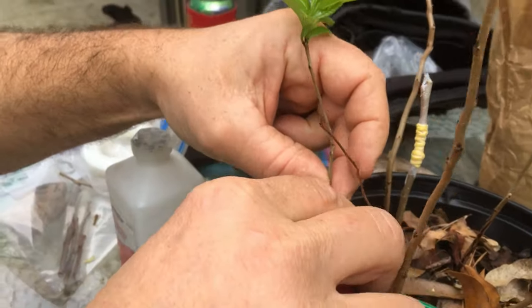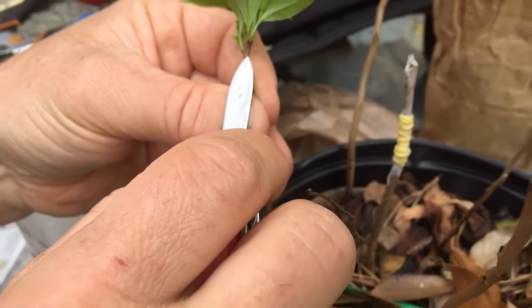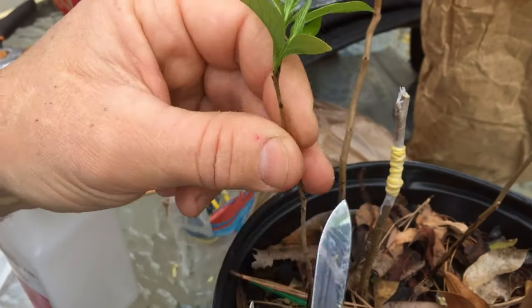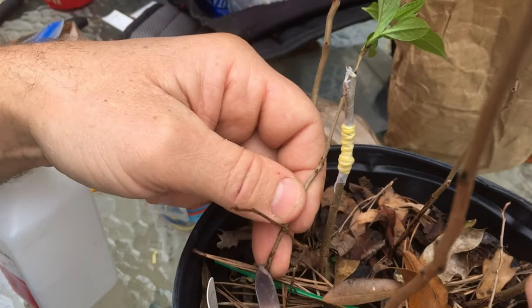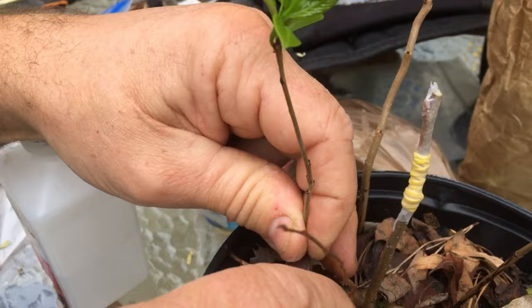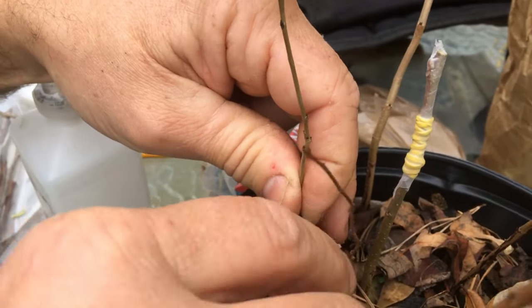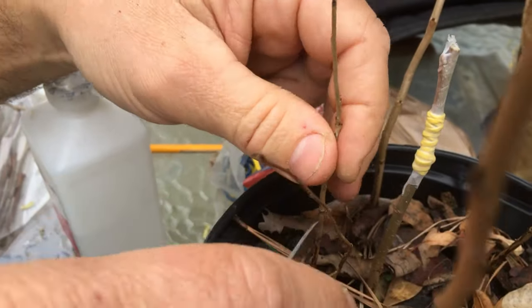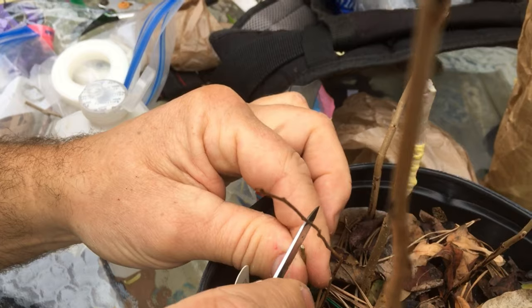On these really tiny ones, I've actually grafted peaches and plums, about that diameter, maybe even a little smaller. Wow. Where was I cutting? I lost my cut. There it is. I just do a simple cleft. It's so small, I can't do the side cleft or side wedge. So I just do a simple split down the middle.